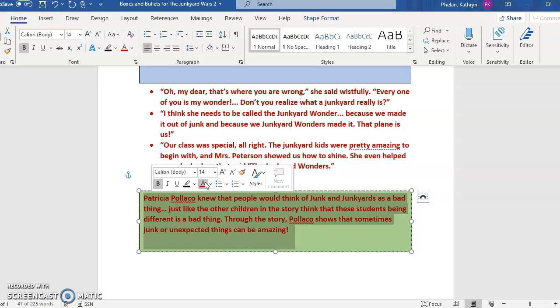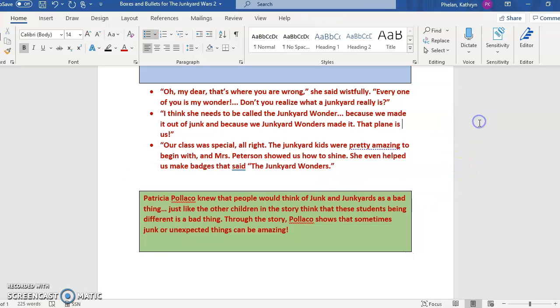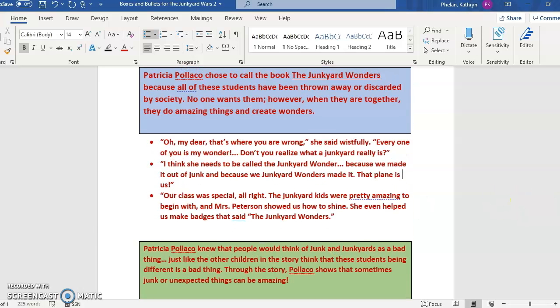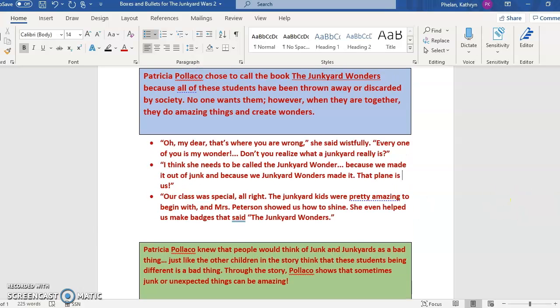I'm pulling all my evidence together, and that is a boxes and bullets format. That is what it would look like. And now all I'd have to do is, as I'm working my way through my essay, make sure that I have a few more points in there, that I'm introducing each piece of evidence, and that I'm explaining each piece of evidence point by point. But I'm pretty well ready to write at this point. So let's get you into your boxes and bullets.